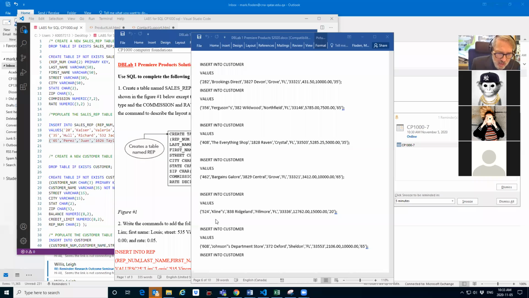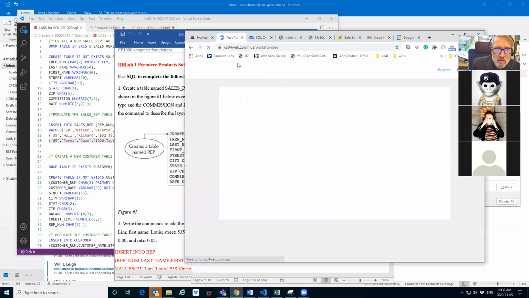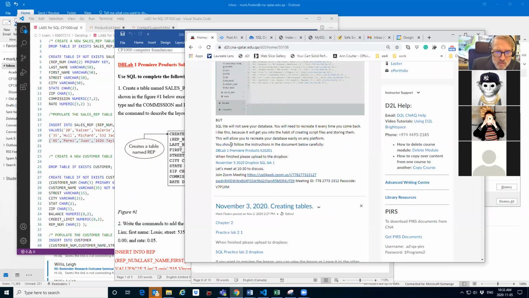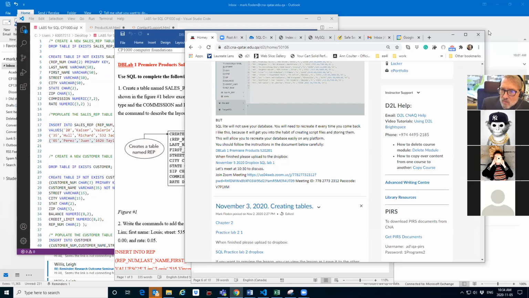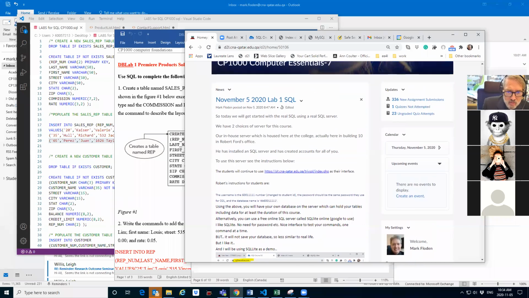So if you look at what's on D2L for today, you see that. Hold on, sir. I still don't completely understand the SQL. I'm still lost in it. Even though after you showed it, I get the idea, but the assignments I'm having a really hard time with, which is the second one, lab 12, I think. I still haven't done it because I'm still trying to figure out how to do it.